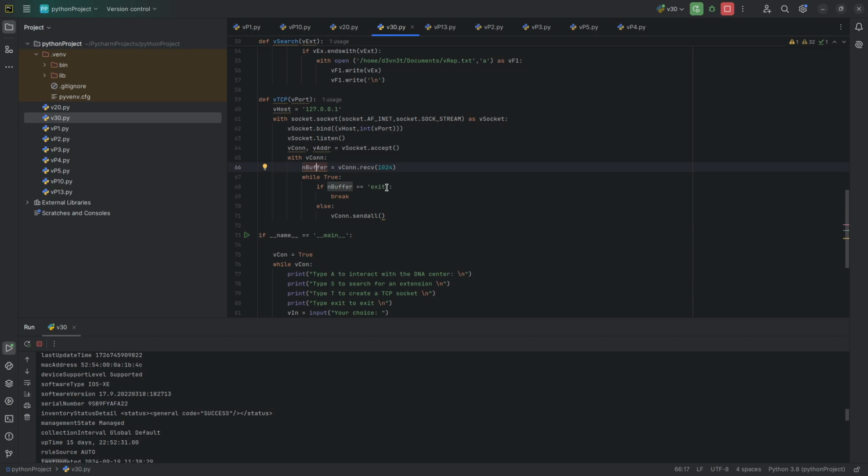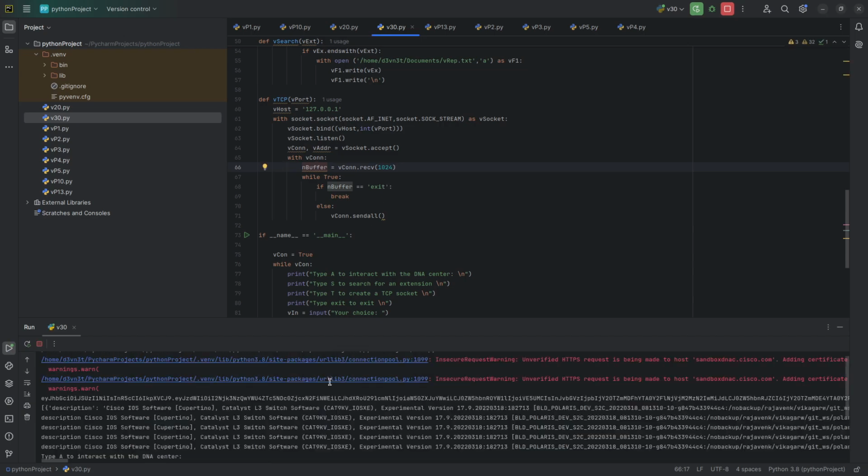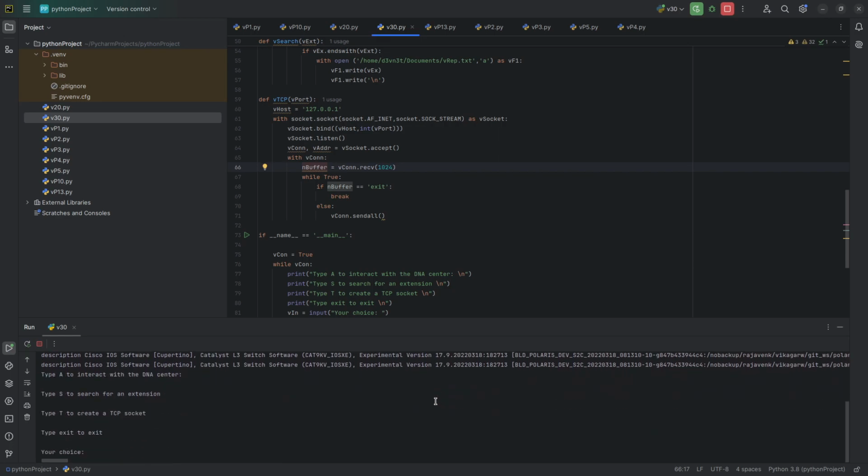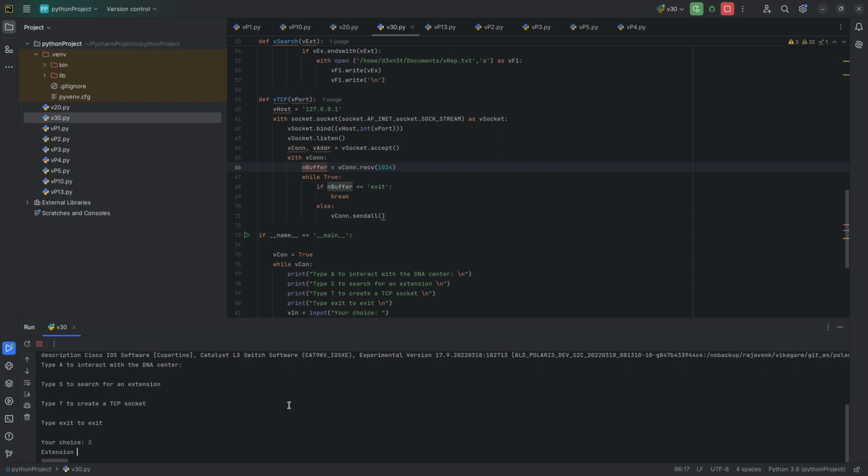So let's compile the program one more time and test the two recently added functions. The second one was the extension. The extension that I'm looking for is .txt.